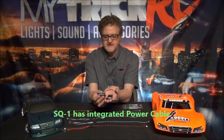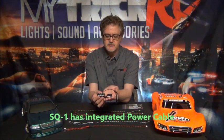You'll notice it looks quite a bit different than our UF7 controller. For one thing, it's a lot smaller. It's just about half of the size of the UF7. Also, it has the power cable directly attached to it. And a couple other things that distinguish it, being an entry-level controller, it doesn't have a few advanced functions such as turn signals, emergency strobes, or aircraft strobes.